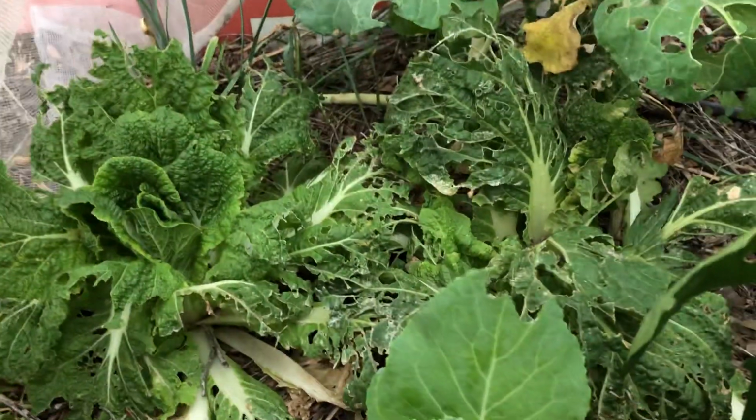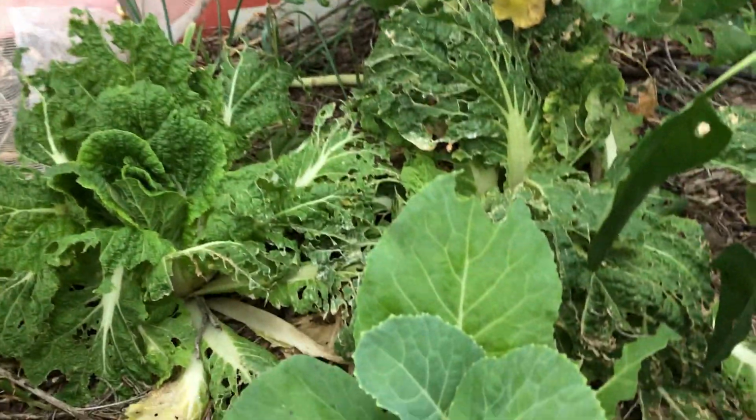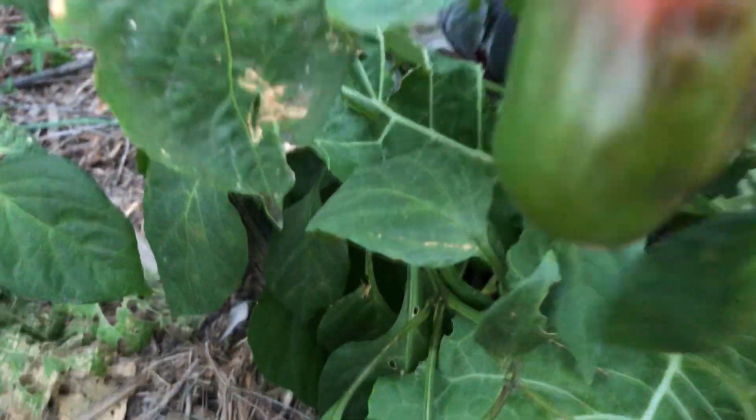These are some more brassicas I planted in summer, but you can see these are wombok. They got hammered by snails or slugs or I don't know what. Absolutely hammered. This capsicum was doing really well. It's starting to look a bit sad and sorry for itself. I picked a really nice looking capsicum the other day, and now I've got two little ones left. I'm just letting them ripen. I think I'm going to rip this bed out. Another cabbage.